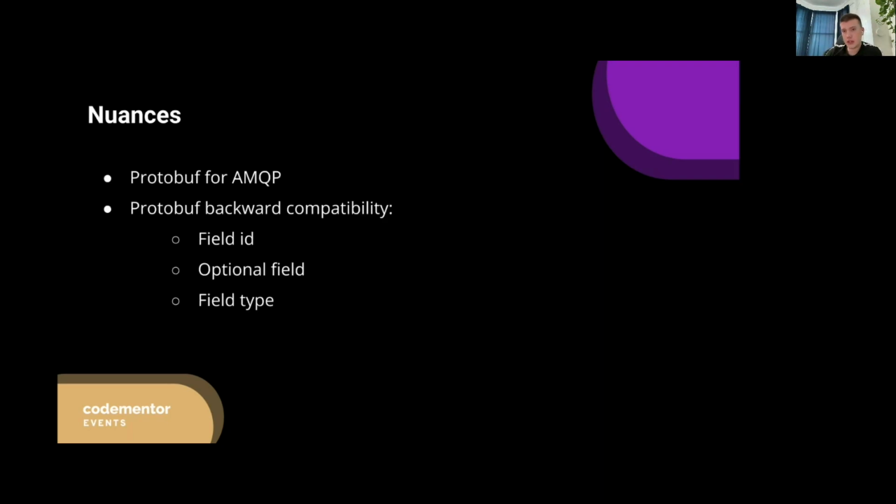Yeah, so also some profits that you might receive using gRPC and Protobuf as the ecosystem. First of all, usually what we have done and what you can do is basically use Protobuf also for MQP messages. You can describe it in the same place. You can use different languages in the end services. One service might be in Go, second in Java, third in C++, and you will still be able to generate the structure classes for those messages that you will put in the MQP or read, etc. So this is something really convenient.